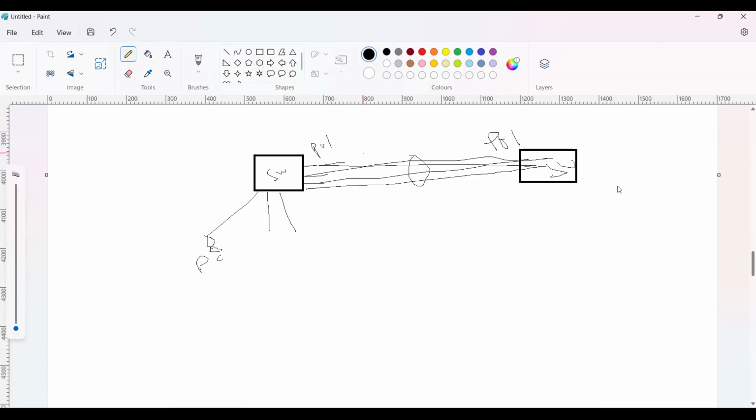Here we have 4 ports. We have 100 Mbps for this port, 100 Mbps for this port, 100 Mbps for this port, and 100 Mbps for this one. Total, this link is 400 Mbps. Here we have 4 users. At a time, they will send using only one physical link. Based on that link, they'll send the information.